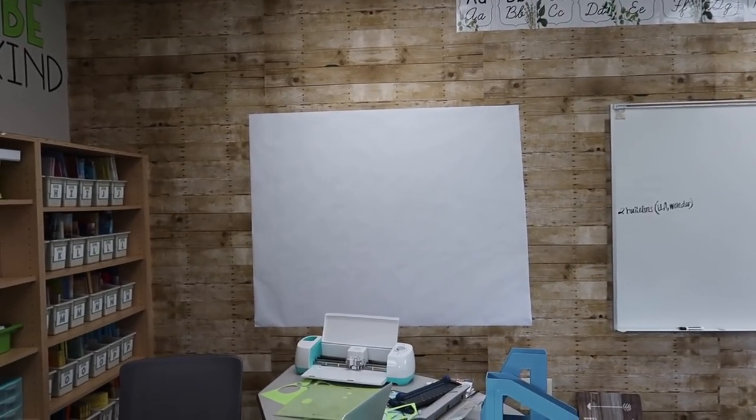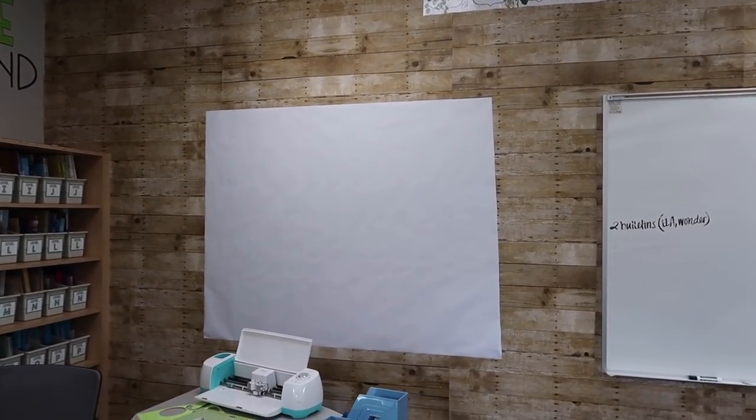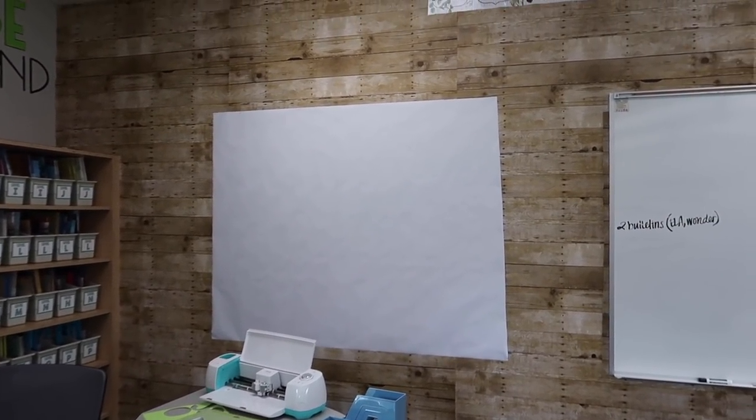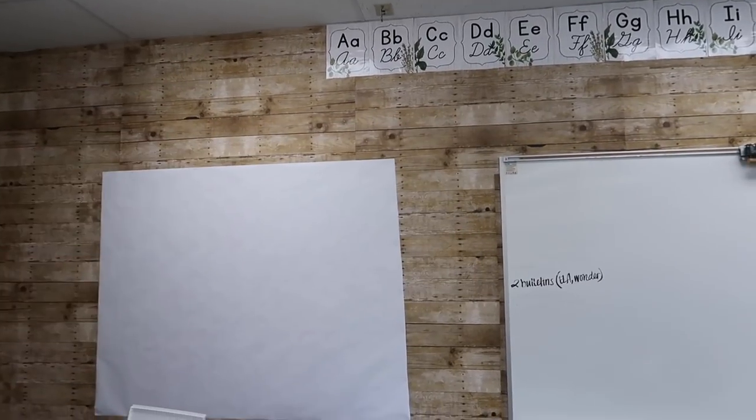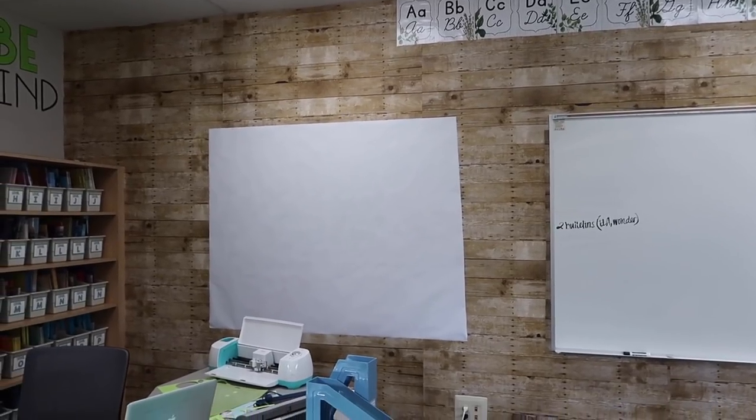Okay, this is the kind of stuff that's super hard to do without another person. Okay, I understand it's not straight, but I'm gonna do this burlap border here, except I have the burlap in blue. So I think I'm gonna do that for this one, and I'm gonna bring it down so it lines up with the whiteboard. So I'm gonna keep plugging along. I have about 25 minutes, so hopefully I can get this one done.